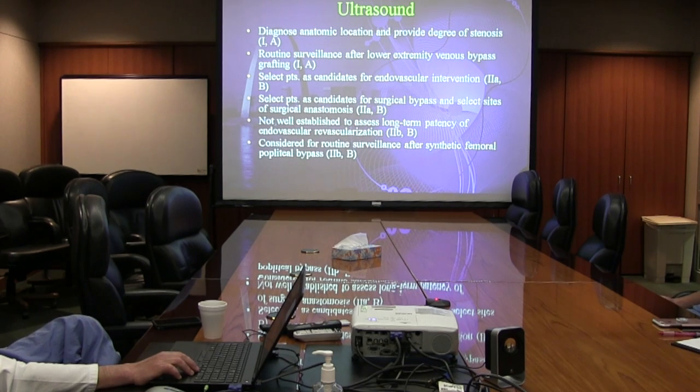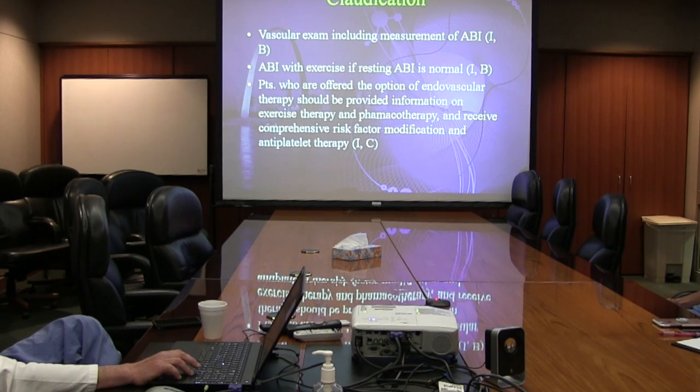So Amy uses this quite a bit, looking at veins and so forth, but, surgical bypass. And I already mentioned this routine surveillance after popliteal bypass. Patients with claudication, you're doing your vascular exam, you're going to get your ABIs. If ABIs with exercise, I would just order that on everybody.